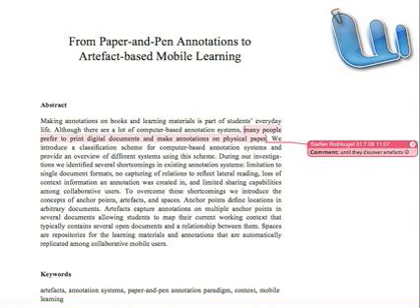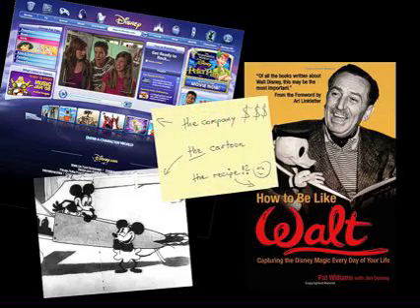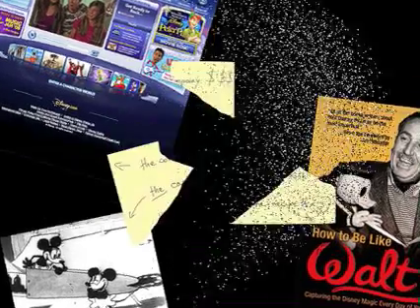Creating annotations is great already. However, there is a severe limitation. What if you want to create an annotation across multiple documents? Even the pen and paper kind of annotation falls short in this respect. Imagine you want to be like Walt Disney, having such a successful company, authoring such fantastic comic strips like the famous Mickey Mouse. How could you capture that? Physically attaching a post-it, capturing your thoughts like this? Well, maybe not a really good idea in the long run.